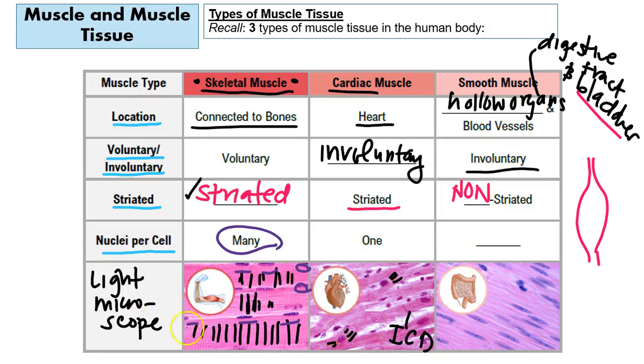That's a lot of nuclei because, again, what are we doing? We are generating heat with movement. So we're taking ATP energy and we're going to convert it to mechanical energy. Guess what? That's all going to take a lot of nuclei. And again, we need to make sure we can get oxygen, so it has to have blood vessels and everything going through it. And we also need nerves going through it if we're getting signals from the brain. So yes, they're going to need a lot of nuclei per cell in order to fulfill their overall function.